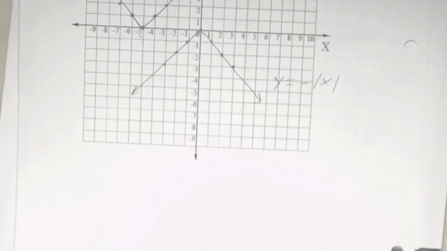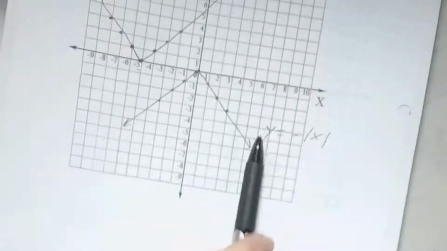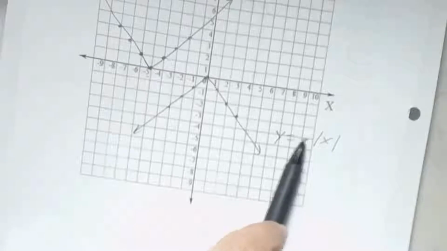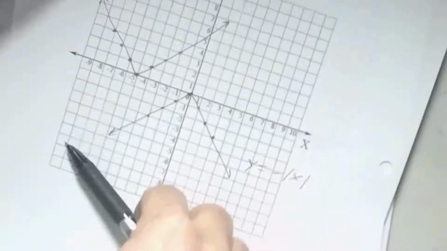All right, so if you had, let's say, this. Again, in MyMathLab, when you did the problems, there were not any that had a negative out in front, but there were some in the multiple choice. There were some graphs that did point down. The only way you can get them to point down is if there's a negative out in front of the parent function. So, for example, for the quadratic, it would look like this.